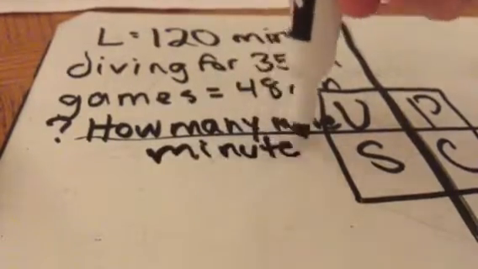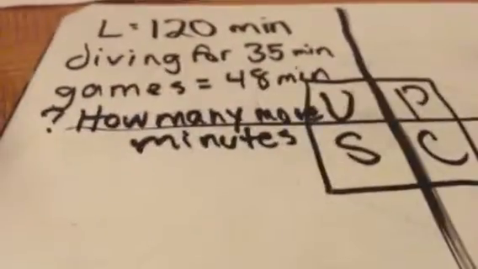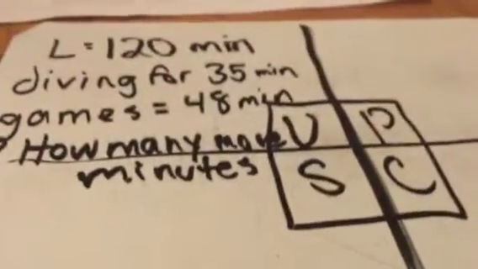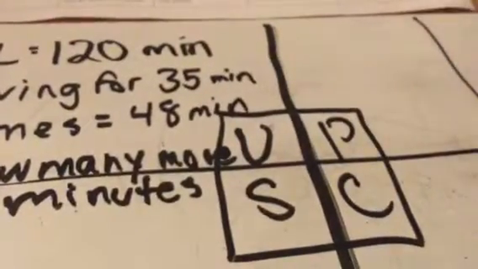All right, so we could do this a couple of different ways. You can pick a way that works for you. I'm gonna show you both ways so that you know both ways. You only need one way, so you pick one of the 2 ways to do it, or check whichever one you did. So one way I could do it is I could take 120, subtract 35, and then subtract 48 to get my final answer.